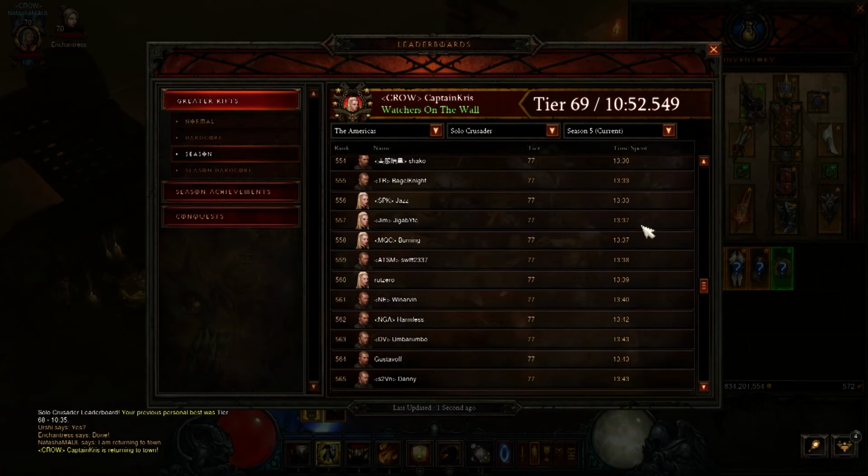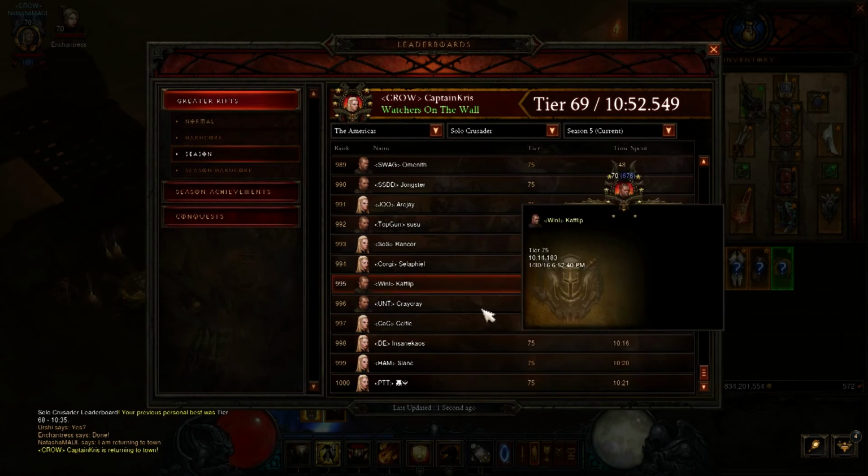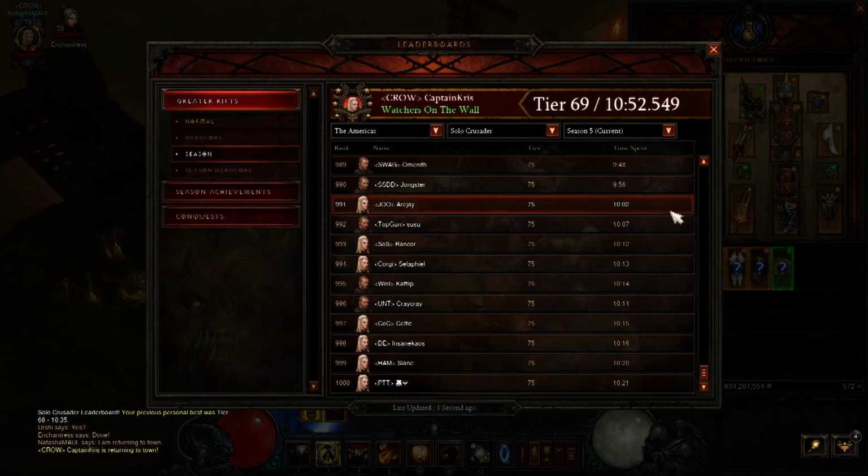So, would I be on the board if I got to 75? Oh, I might. I'd be around here. I might get in the top 1,000. That'd be great. I'll be proud of myself.